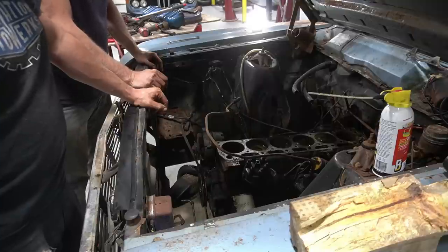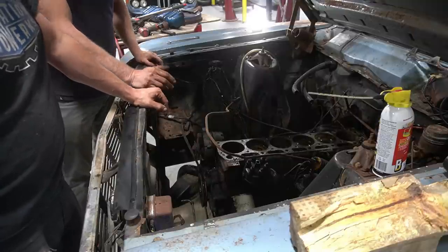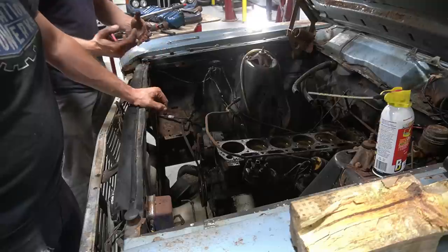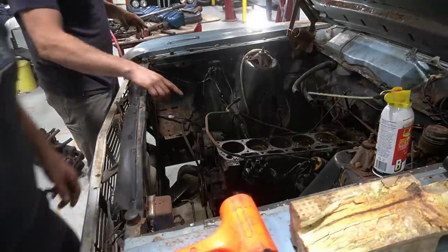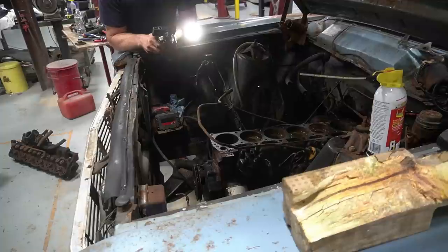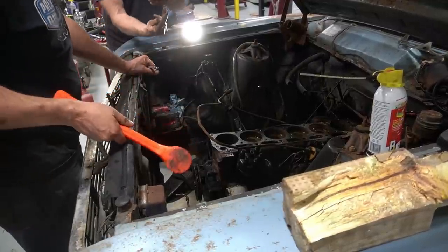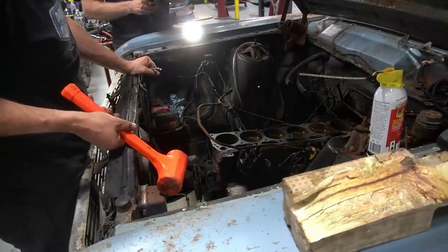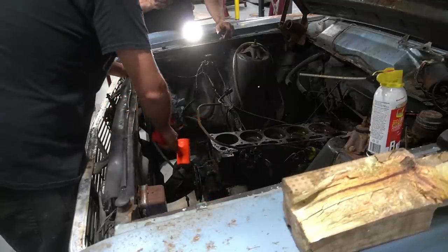I'm just wondering what's stuck on it. Well, that's what I'm thinking, if the chain is all locked up and boxed. That's why I kind of want to take that off. Yeah, you get the crank to turn off the cam. I have a feeling that chain is going to be a solid pile of rust. Do you have to take that front pulley off or not? We got the bolts out of the oil pan going upward, and then the ones going around. Give her some love taps, see if she moves a little. A little tappy tappy. That one might be fairly stuck.